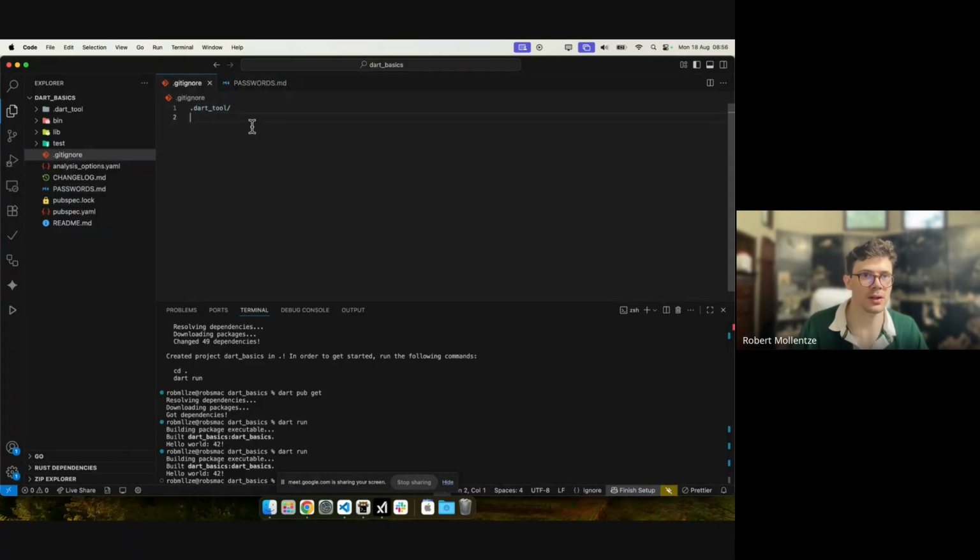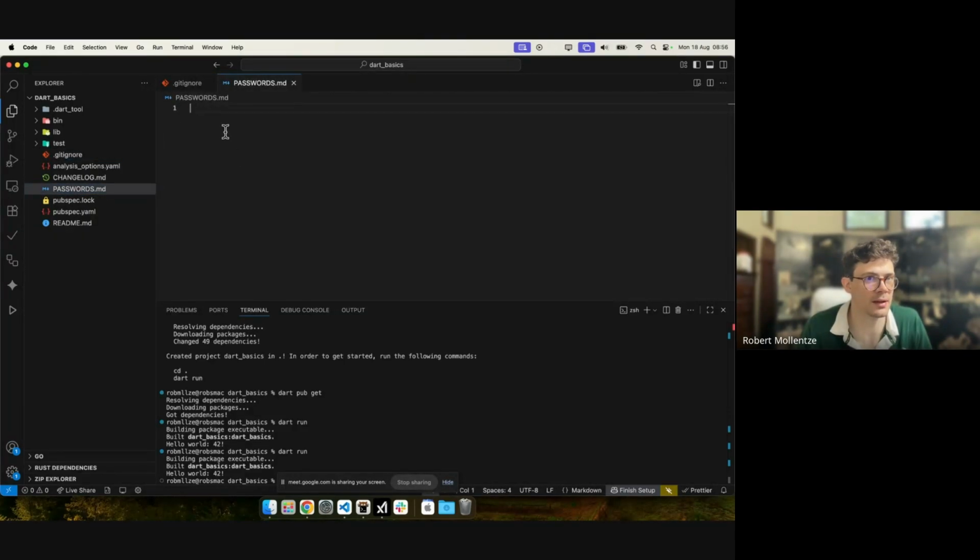I also want to ignore this file. So if I put that in there, what's going to happen is when I save this to my cloud, to GitHub or something, it's going to ignore this file completely. It's not going to save this file.